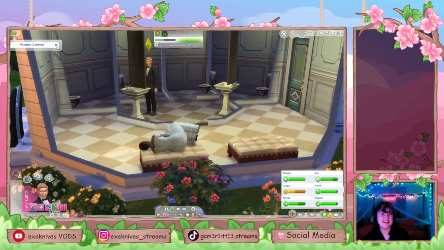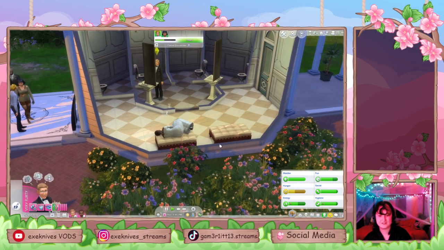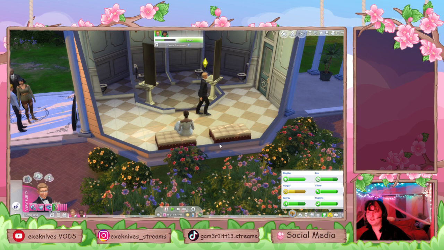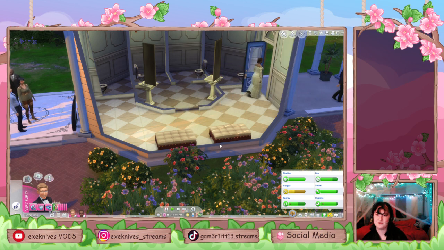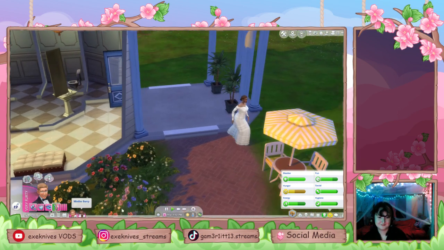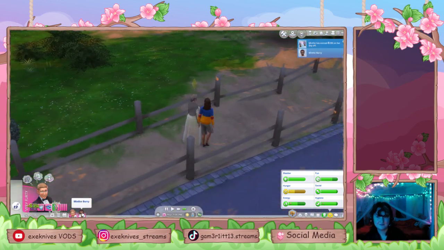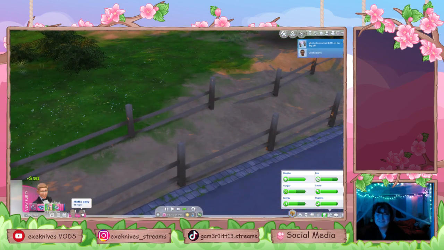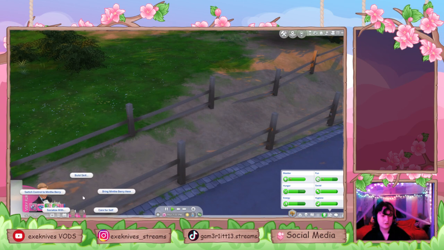Okay, we're ending the wedding now. Yes, we're ending the wedding, and now we're going home because our Sims are tired, and they're going to go home, and they're going to consummate their marriage and make a baby. And then they're going to move into a new house after. How cute. And because she took a vacation day, she still made money on her day off.